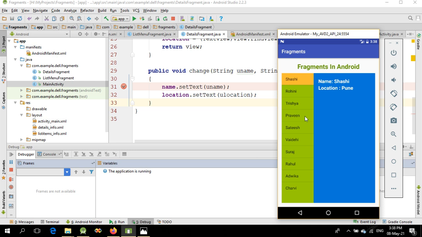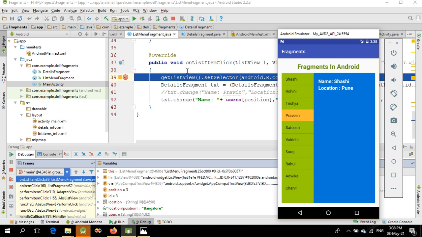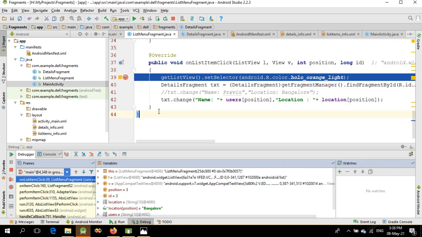Now as soon as I select this particular item, say the fourth one, that is Praveen, it will stop at this particular onItemClick listener. As soon as I click on this, the onListItemClick function will be called by the Android system, and here all these values will be received.